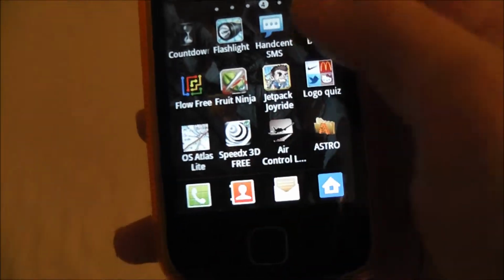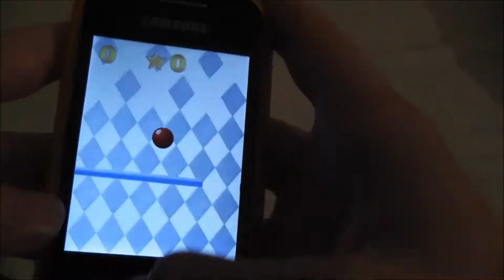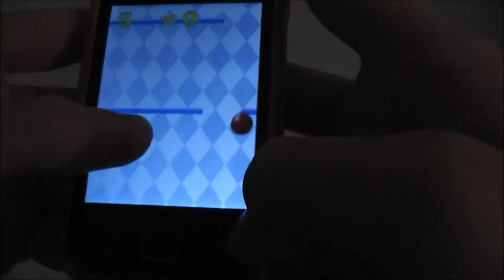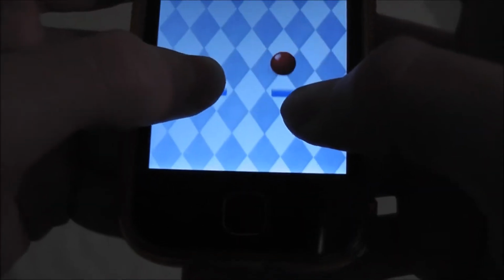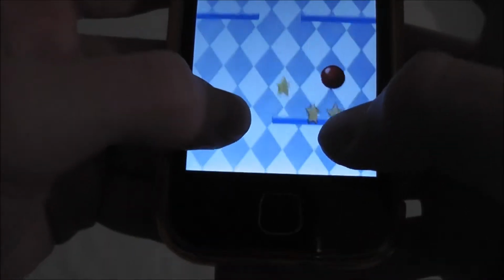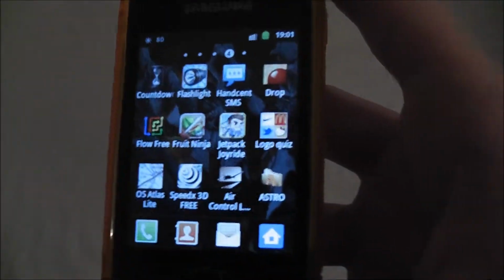That's a great game. Drop is also very addictive. Basically, you can either tilt the screen, which I haven't enabled yet, or you can tap left or right of the screen. You basically have to get the ball down to the bottom of the screen, and you get stars if you do it without bouncing twice, or if you only bounce once, or don't bounce at all. That's a brilliant game. Oh, stop saying app. Well, it is an app.